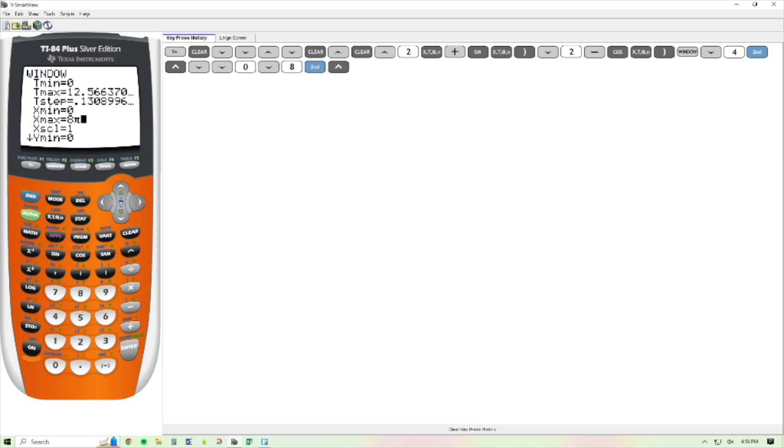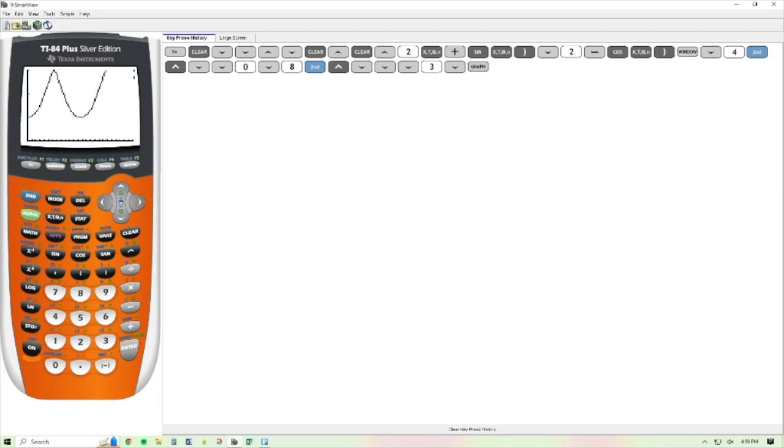And I'm going to come back to that x scale in a minute, but I'm going to go in with the y min and max first. We picked 0 to 3 for the y min, y max. Again, remember, we dropped it to 0 so we could see the x-axis. And that y scale of 1 is great because we're counting integer values from 0 to 3. 1 is a good scale for the y-axis. Before I change the x scale, let's just look at what happens when we scale by 1.